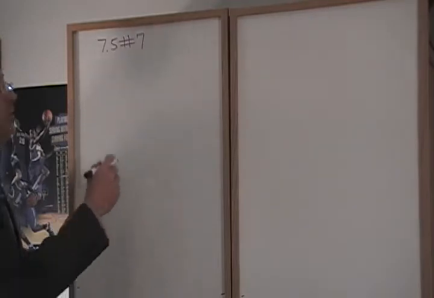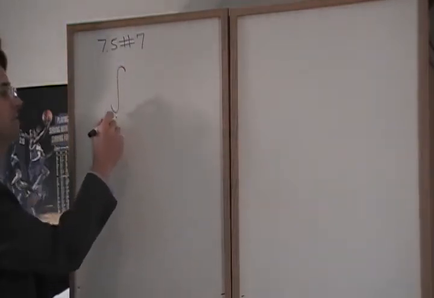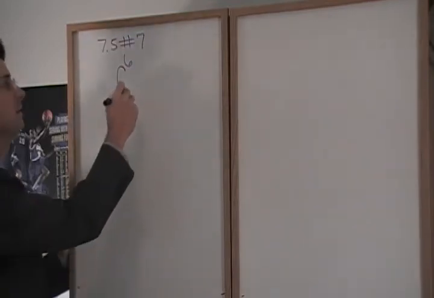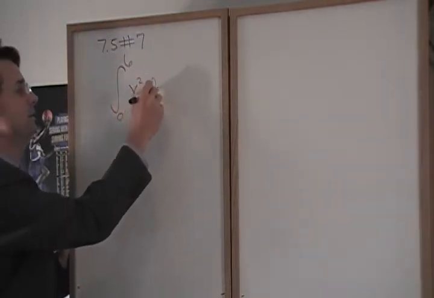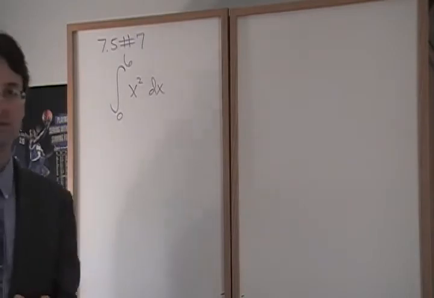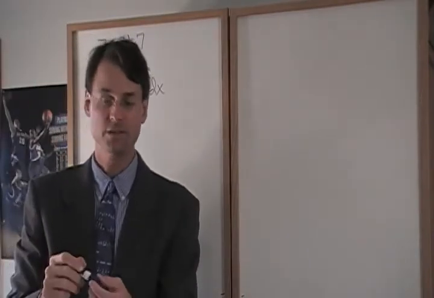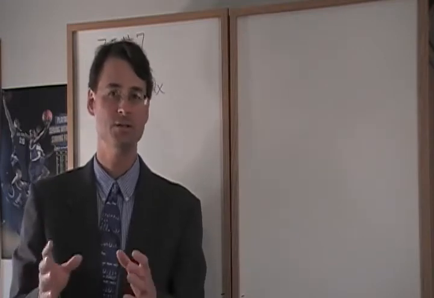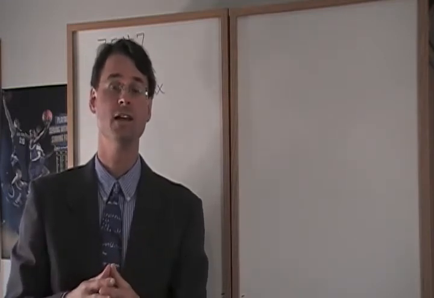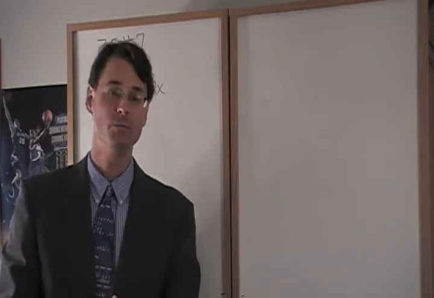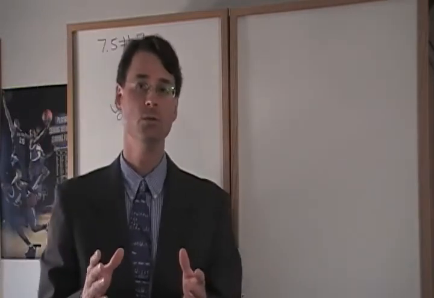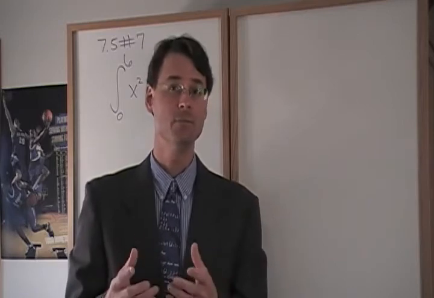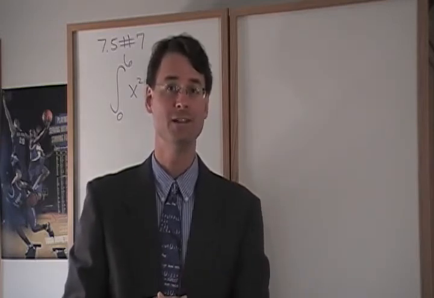So today we're having a look at section 7.5, number 7, and it asks to calculate approximations to the following integral. And so we're interested in the integral from 0 to 6 of x squared dx. Since this problem involves left-handed estimates, right-handed estimates using the rectangle approach, as well as the trapezoid approach and the midpoint approach, we're going to take the camera over to the computer and demonstrate how to solve this problem using Calc tool.